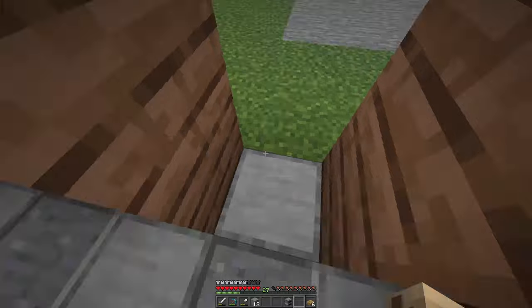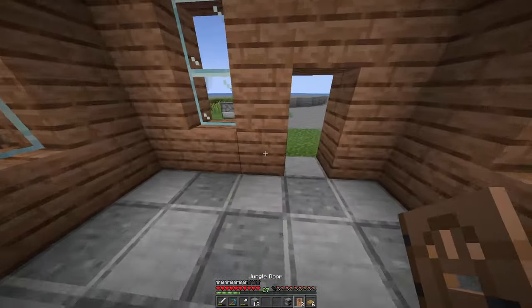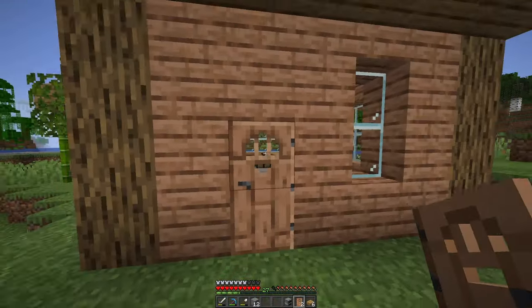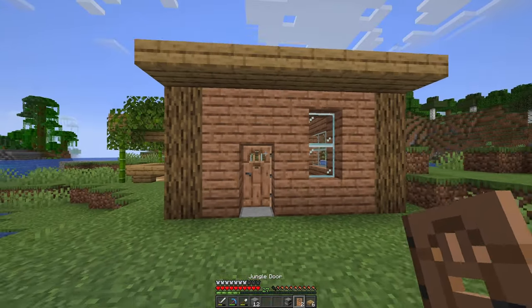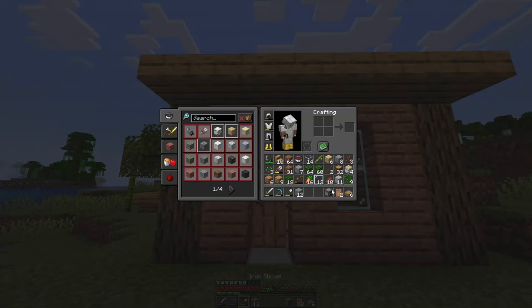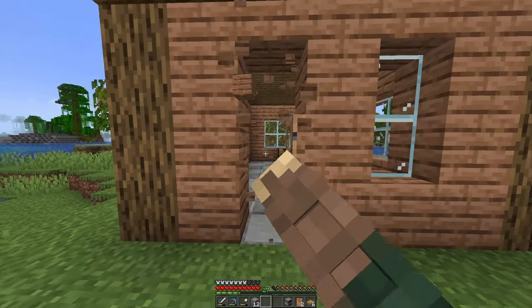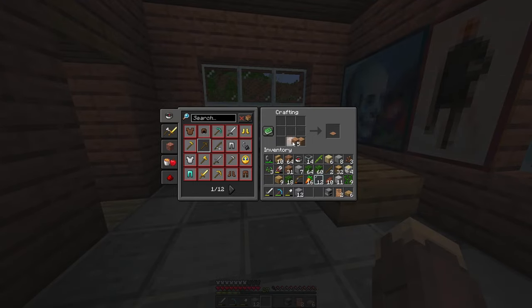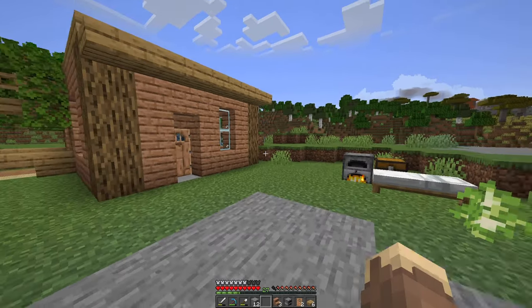Dora meets Explorer. Do we want an oak? Or do we want a jungle? I think a jungle would look better with this, right? Did we make it go in? Yes, I think we do. This part I also want to change. Maybe we change it to like a jungle plank or a jungle stair. Boom. Yeah, that looks better.